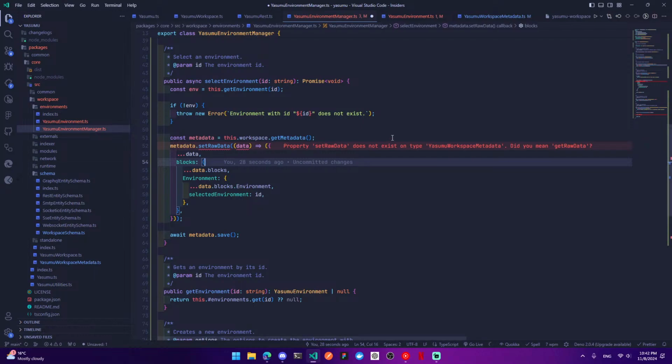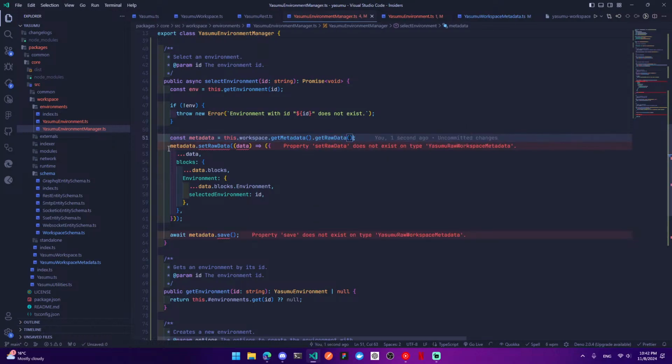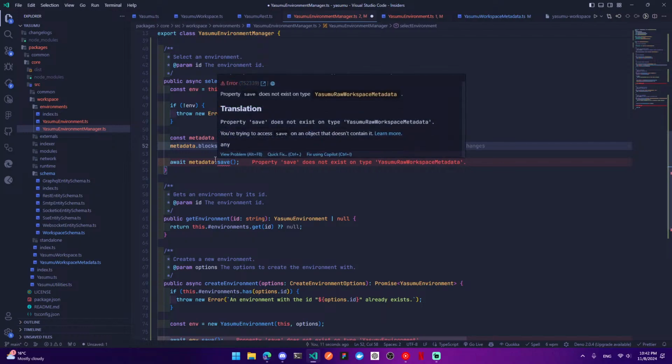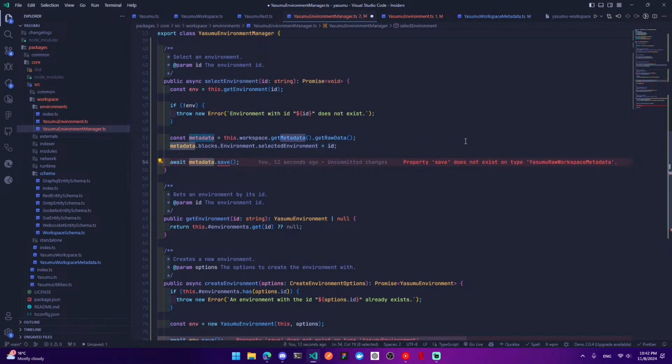Actually what I should do is get raw data, and then I should just, yeah, that looks good. Wait, we don't have... oh, actually we need to save it from the workspace.